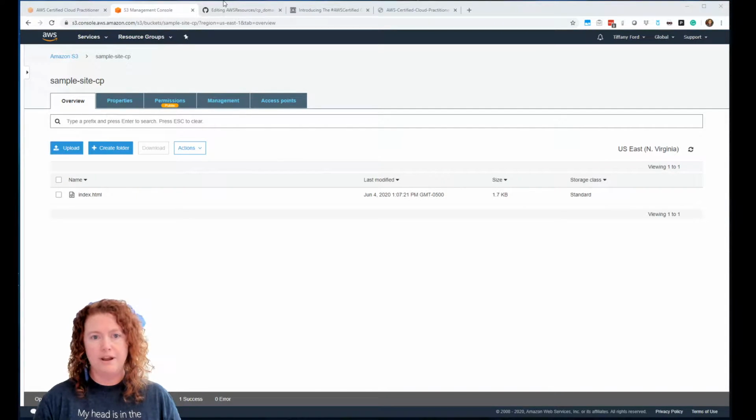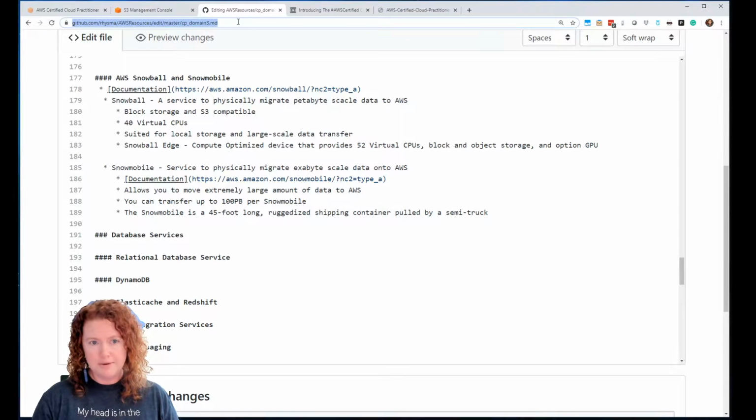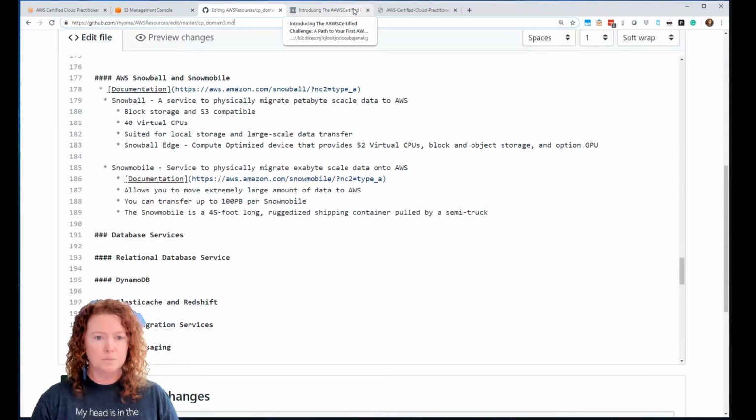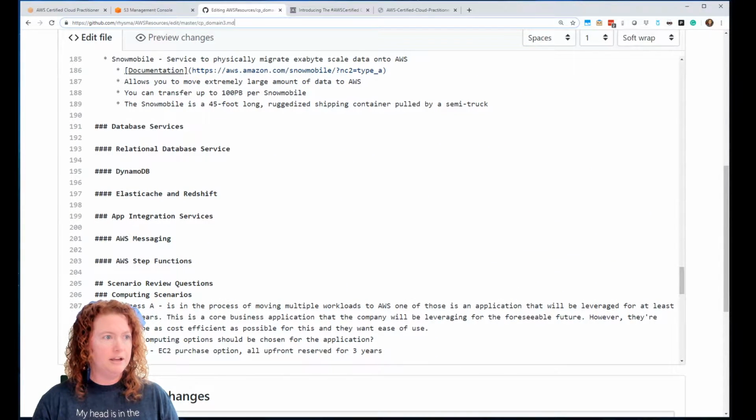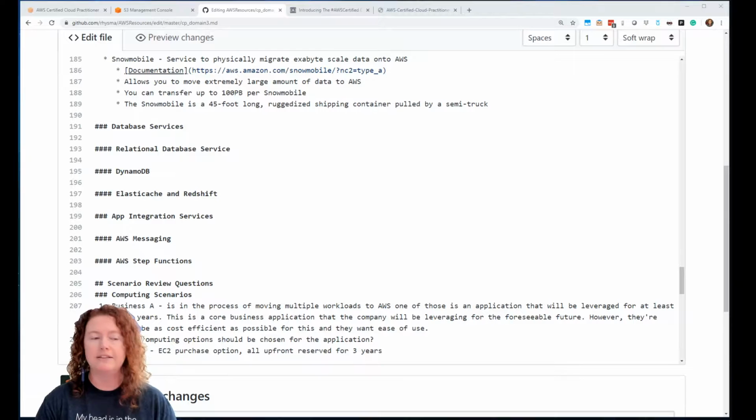All right, so we are working on the document that we've been working on, and we are currently getting started in our database services section, and we have the database services, and then we have app integration services, and then we're gonna be finished with this section. So I hope you're excited. That means we're so much closer to the end. Let me get my notes here. Where am I at?